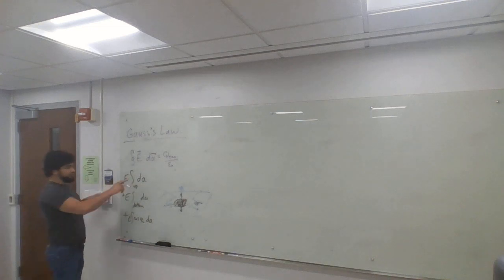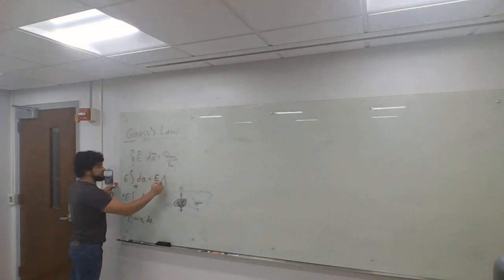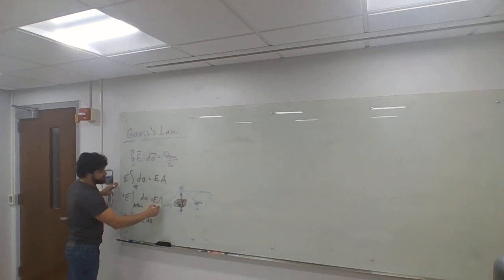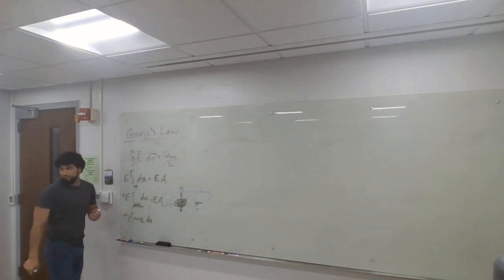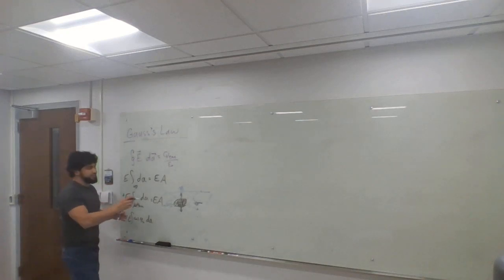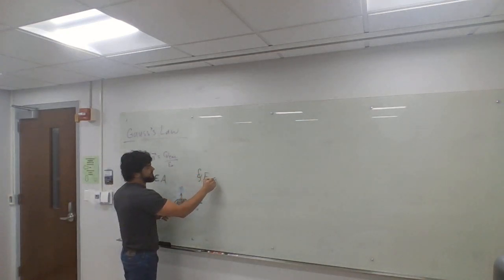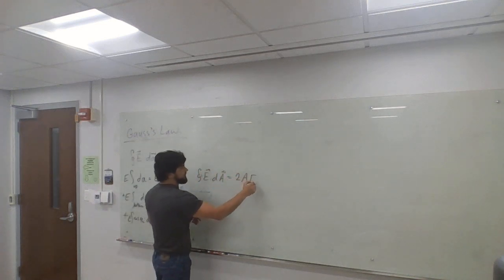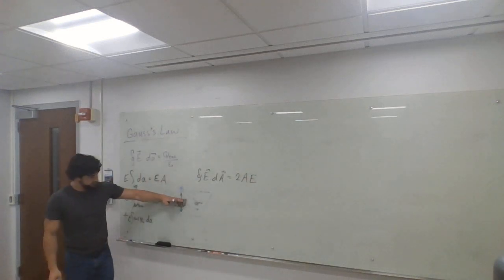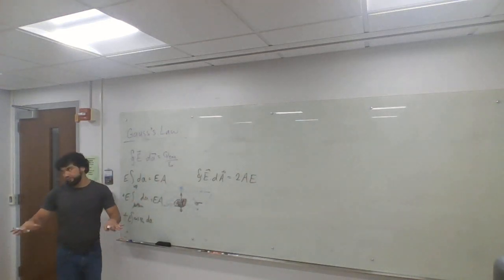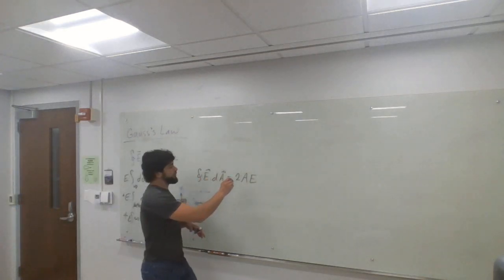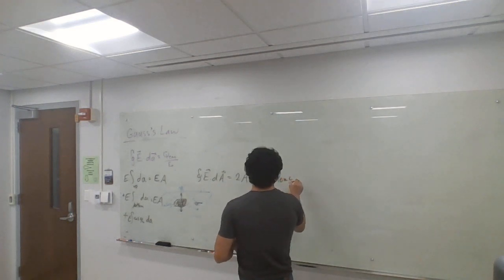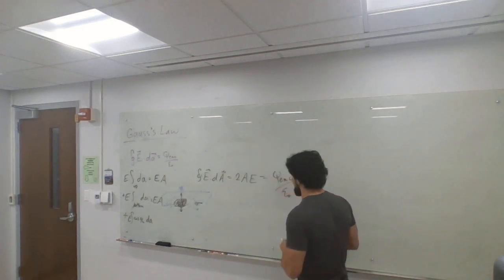This area, which is the above one, will give you A. And this one will give you A as well. So the integration over the closed surface is EA plus EA plus 0, so the whole is 2EA. I mean by A the upper surface area or the lower, this value. But how much charge is inside? Because this is equal to Q enclosed over epsilon naught. That's what it's equal to.